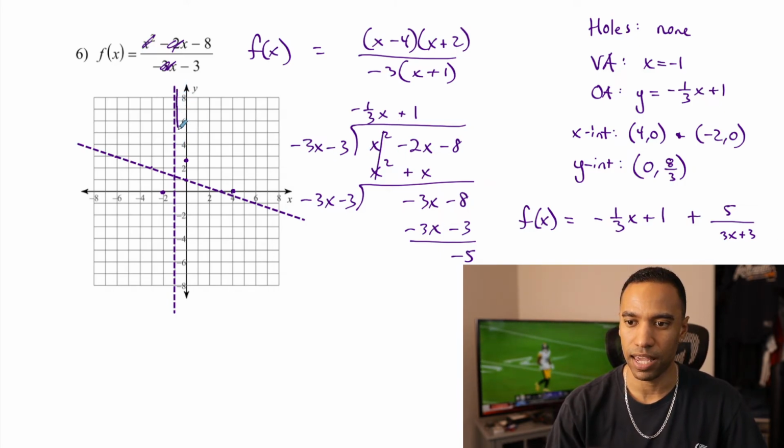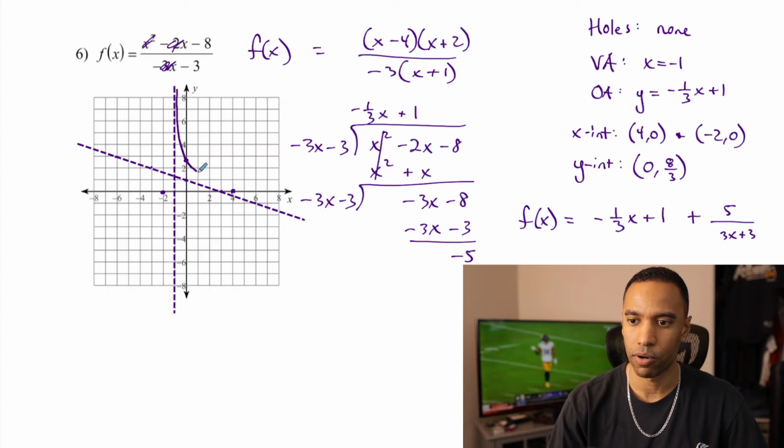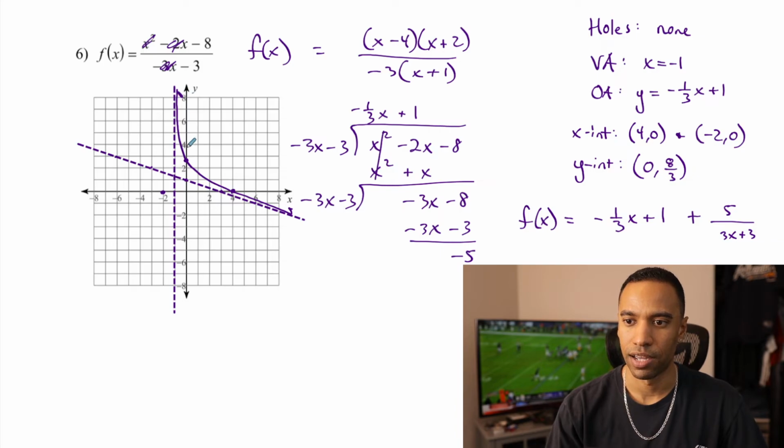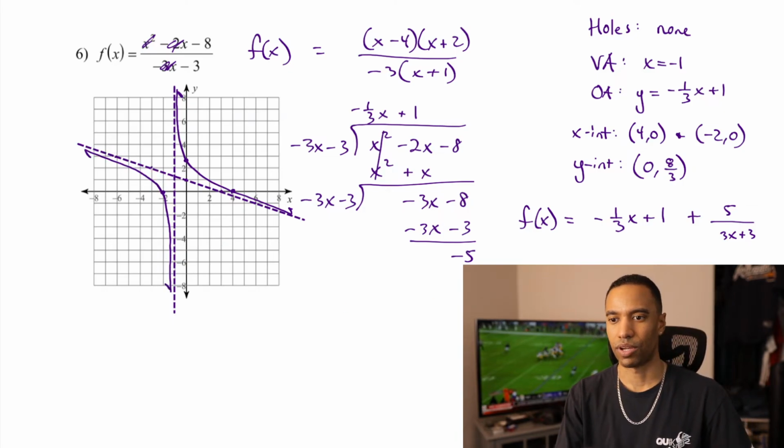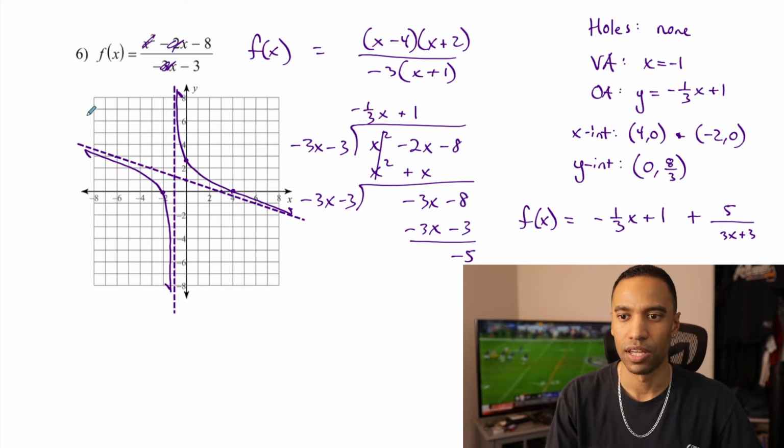Okay, we have enough for a graph. It is going to be hitting here. It's going to be approaching here, and the asymptote there. And on the other side, it's going to be hitting here, and the other side like that. And that is our graph. Okay, so you can see where a little more speed is coming into play here.